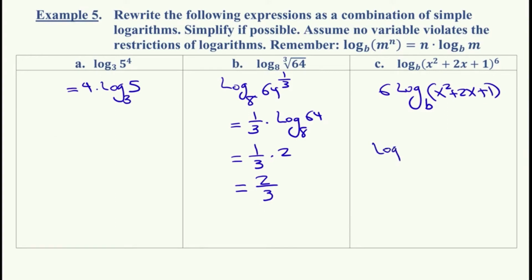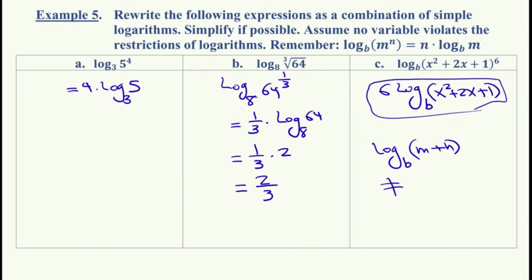Remember, we never did a log of a sum rule, did we? And that's because it doesn't exist. So don't do anything after that. You are finished. This is not log base b of m plus log base b of n. Okay, so make sure you don't make that mistake. Just leave it as is.